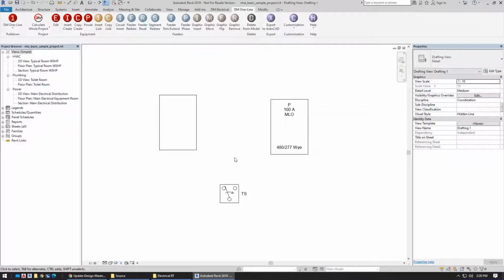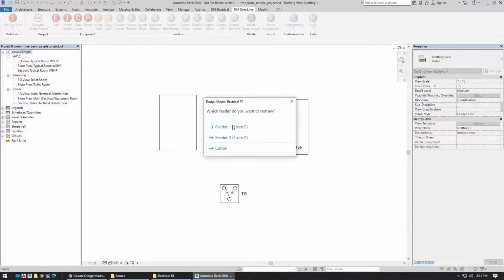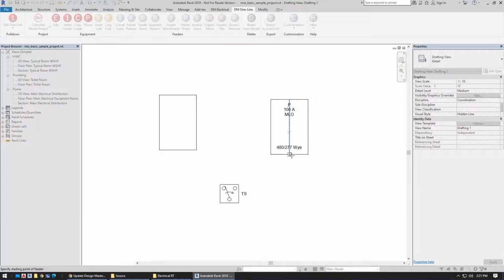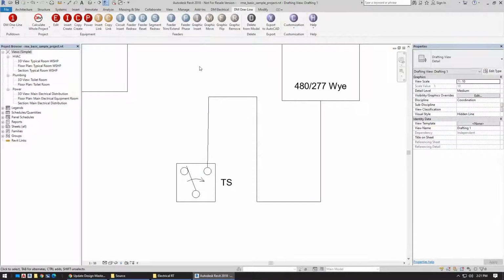So we put in the feeders, and we always do our best. Actually, with this, it's not even our best guess. It's just some sort of connection. We have the feeder redraw, which allows you to draw the feeder however you want. So if you're connecting this, and these have the same name so it's not obvious which one I want to draw, but I'm doing feeder 1 from this guy, then with the feeder redraw you can just draw it in however you want. And if it doesn't come in right, just use the feeder redraw to draw it how it should look.